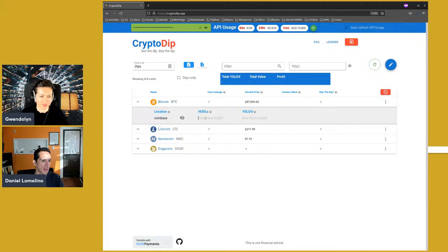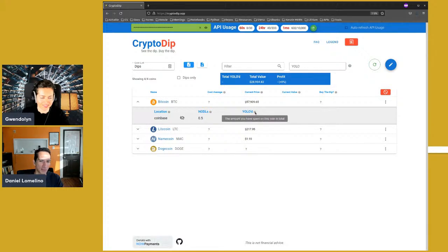So there's that, and then hodls. This is the amount of the coin that you have. So let's say number of coins, right? So if I had half a Bitcoin, that's great by itself, but I want to know how much I YOLO'd to get that.